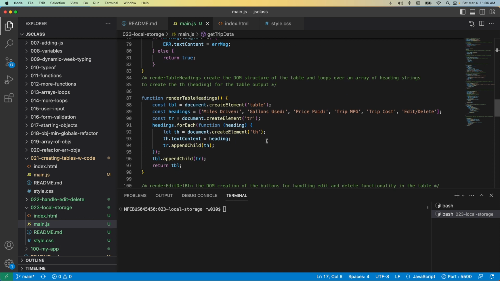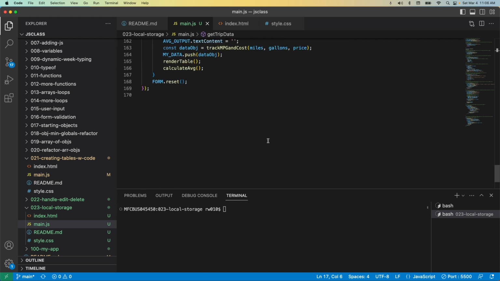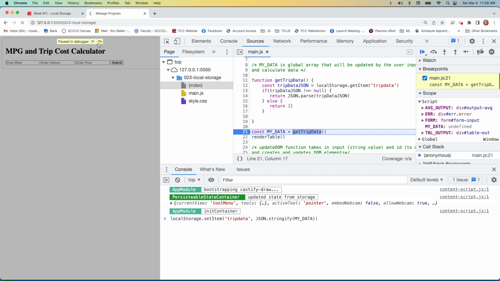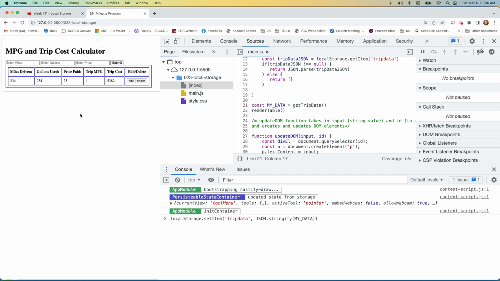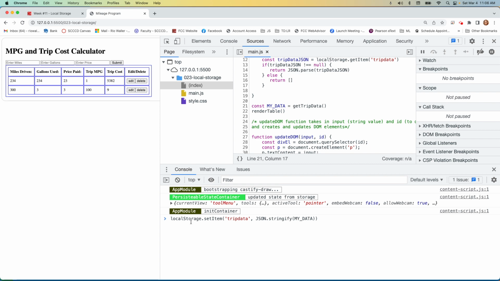Well, we could start by doing this. We could start by going to the event listener for the form submission right here. And right after we push the data into the object, we could just do that, right? Would that work? Let's see. If we ran the code, boom, we still have access. I'm going to stop the breakpoint. If we added, let's add one that's a little more clear that it's different. Okay. Oh, we do have it here. If we refresh, we still have it. That's awesome, right?